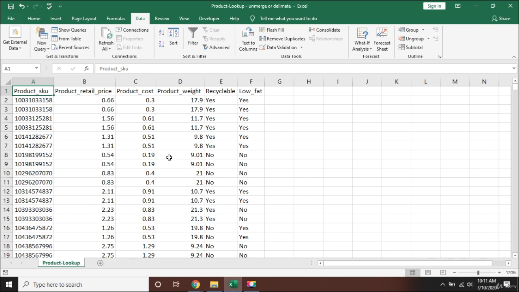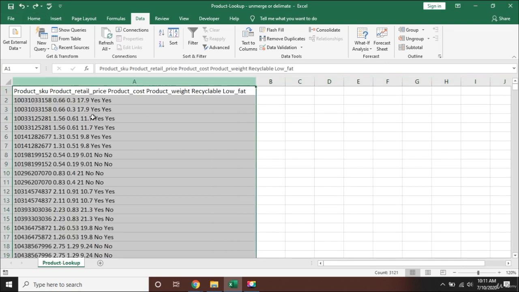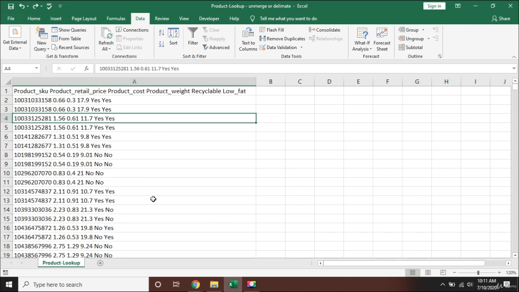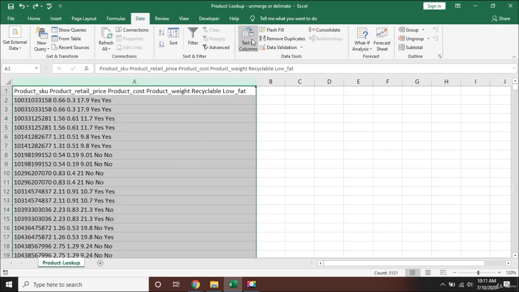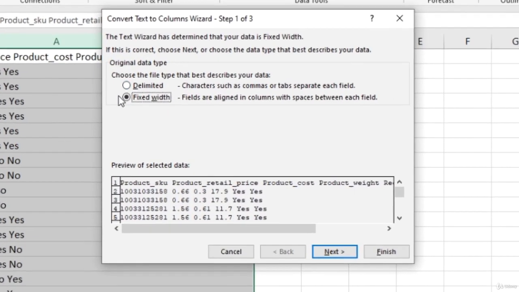Now there is another way of doing that as well, and I have to show you that because sometimes that is the only option to be used. For that I will just undo the previous work that we have done. I will click here to undo, and again. So we are back to our original data. Let us select the complete column, go to Text to Columns, and select fixed width.